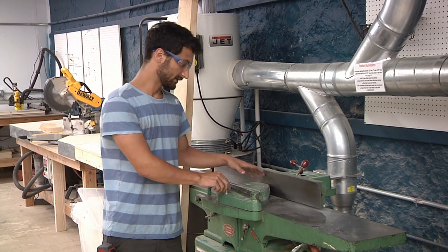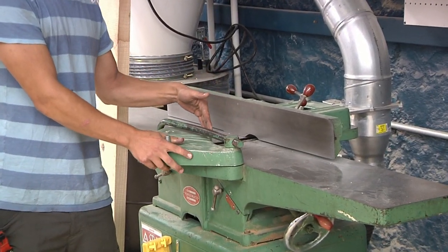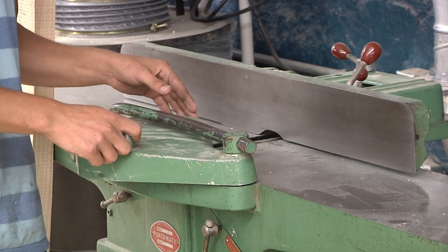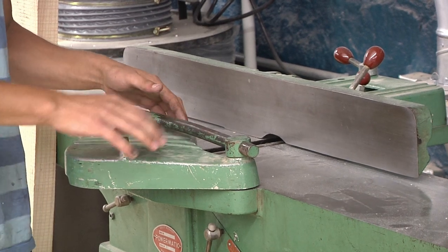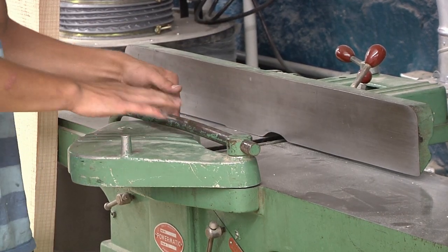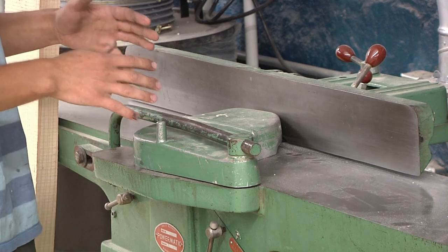So this blade guard is here to cover the blade when it's spinning but not cutting. And it gets pushed out of the way by the wood as you push it through, and then it's spring loaded, so it returns and covers it when you're done. So that's one great safety feature. And to that point, here at MakeHaven, we never remove the fence. So the fence stays on. I'm sorry, not the fence, the blade guard. So here at MakeHaven, the blade guard is always going to stay on. It is very important for covering the blade and keeping us safe. So that's step one.